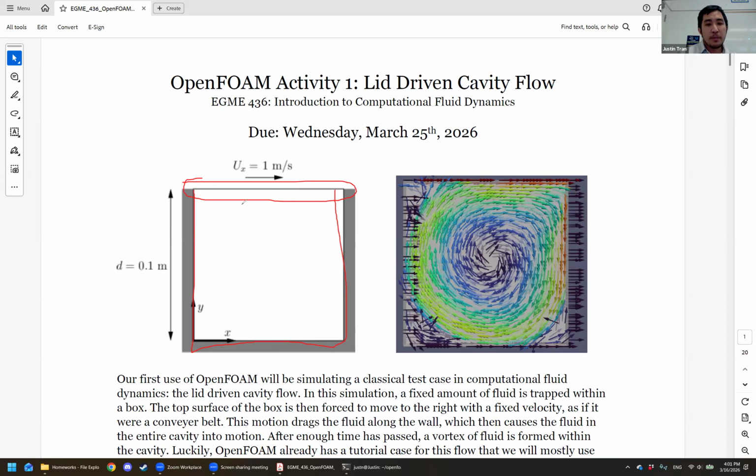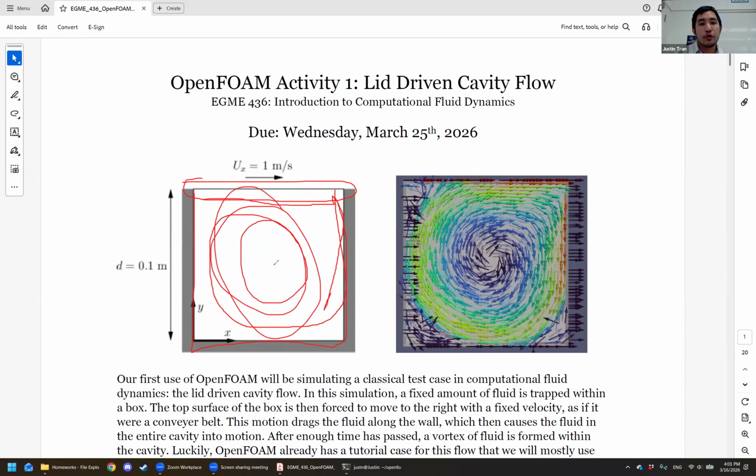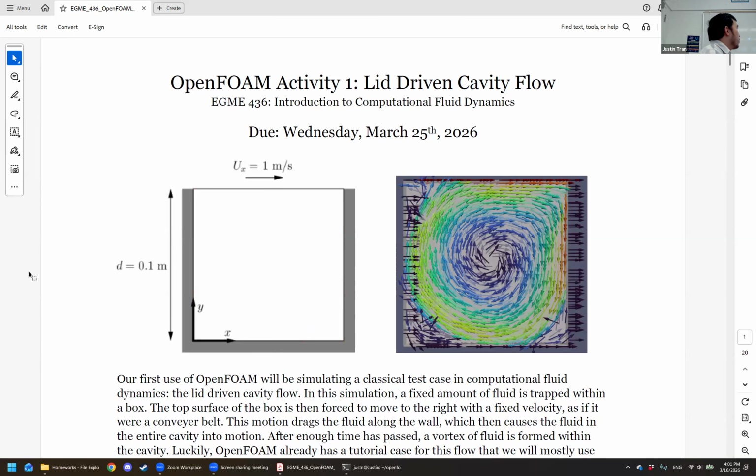And then eventually, if you keep this up long enough, the flow is going to come around, hit the wall here, and have nowhere to go, so it's going to cycle around the cavity, and you have this vortex that shows up in your cavity just like that. In terms of boundary conditions and geometry, it's about as simple as you can get for CFD. For basically any CFD class, this is the first simulation that everyone runs. This is the first simulation I ran as well, so you guys will get to experience the same thing.